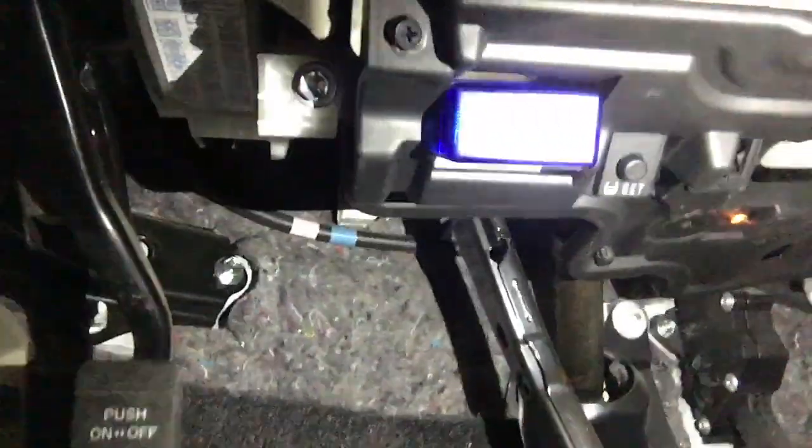The next thing you've got to do is plug the little device into your car. Have the car off and I'll show you where — it's under the steering wheel, way under. You see that white interface there? Very easy to find. It's next to the set button, whatever that is. You install the device there while the car is off, and then it will have a red light.